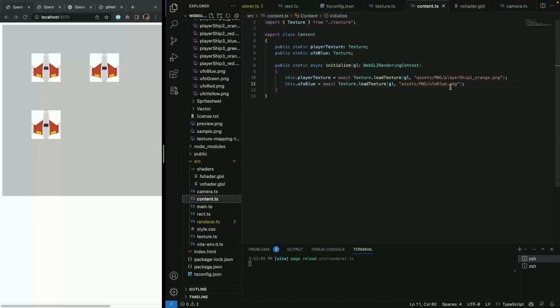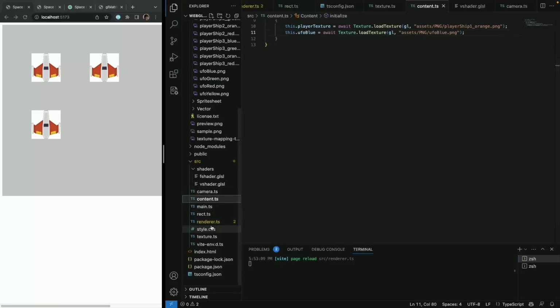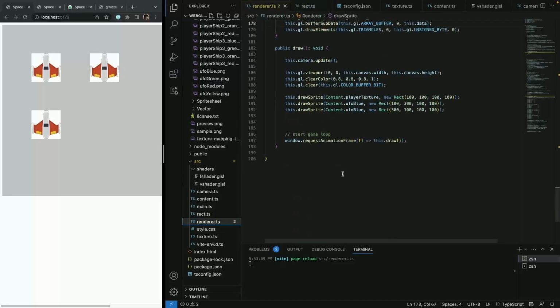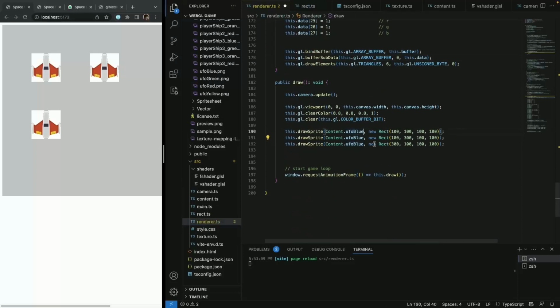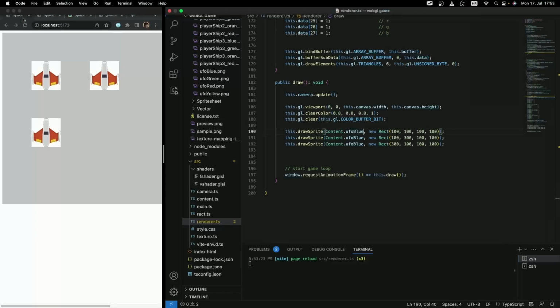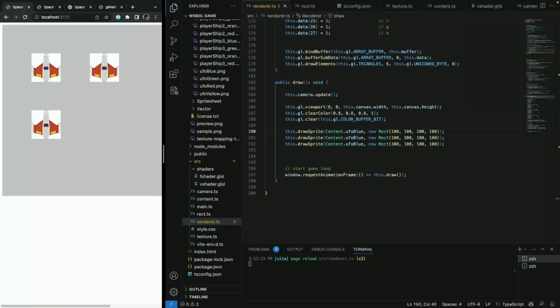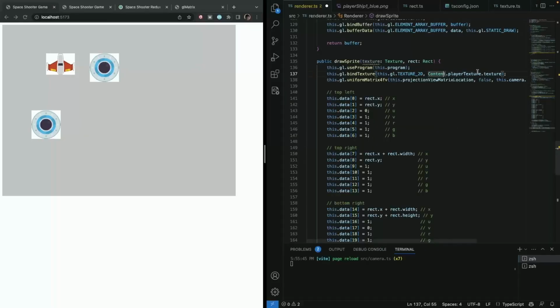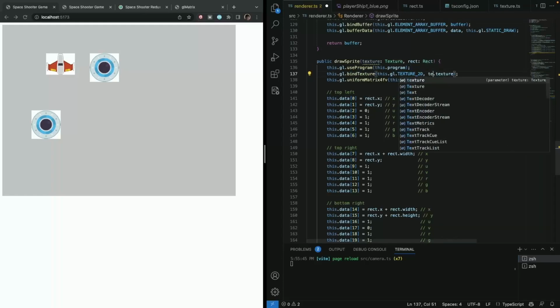We would have gotten a warning if something was wrong here. Interestingly enough, it doesn't work. Okay, found the bug. It's actually here because I used here content player texture instead of the texture that we're passing in.